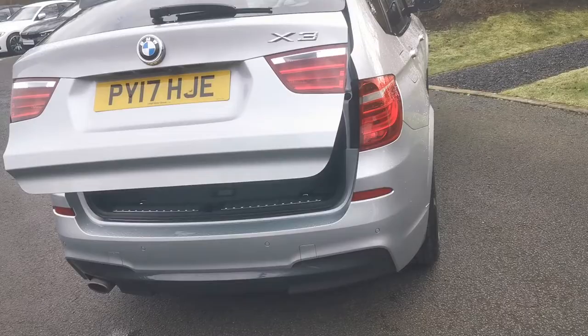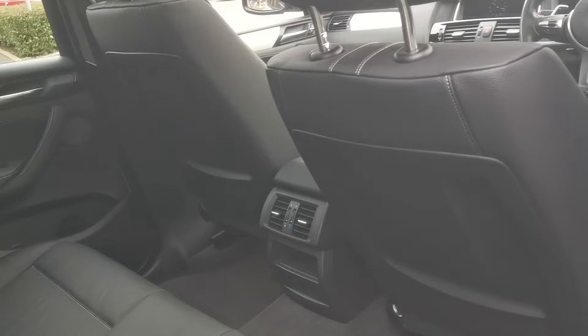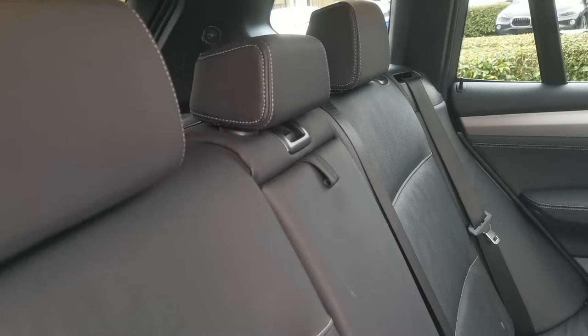Into the back of the car, we've got the black Navarre leather running throughout, with some nice contrast stitching — that lighter stitching you can see on the headrests which also runs through the door card. And there's a lovely brushed aluminium effect on the door trims that picks up the stitching very nicely.